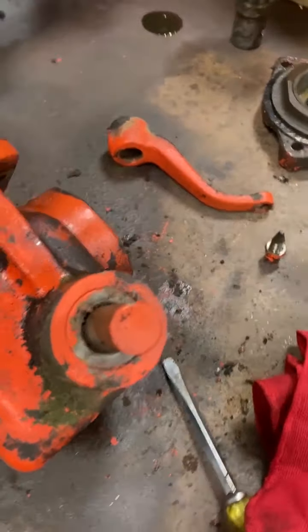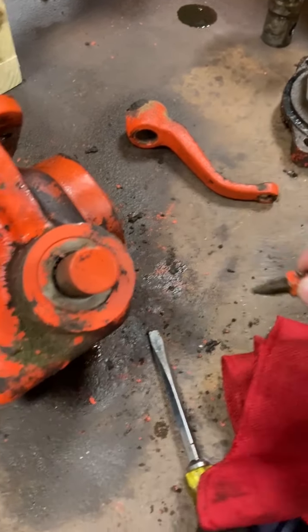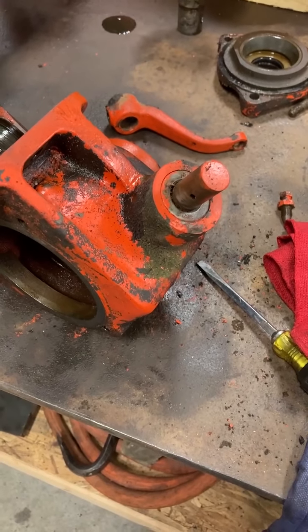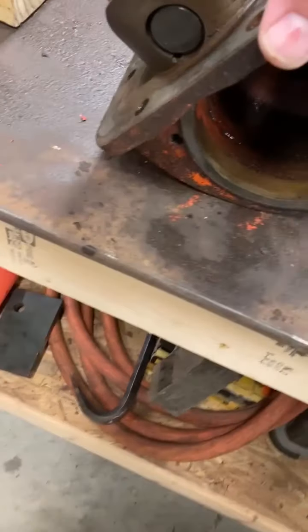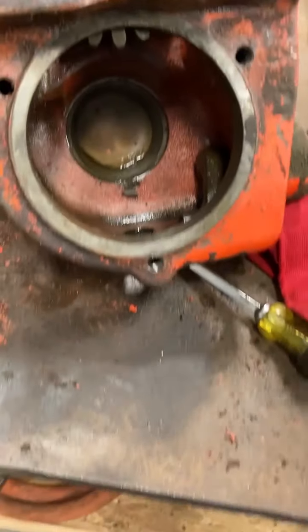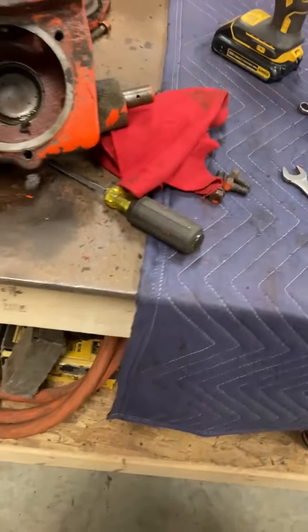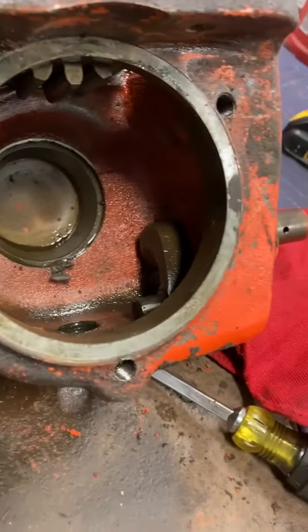So it's got the typical bolt with the angle on the end of it that goes in the hole to set it. I just loosened that up and then twisted the lever, and it came right off of there. So we'll drive that in, and then that will allow the lever piece that you see there in the bottom to come out inside the housing. That's a tight fit in there for sure, but it'll fit coming out.